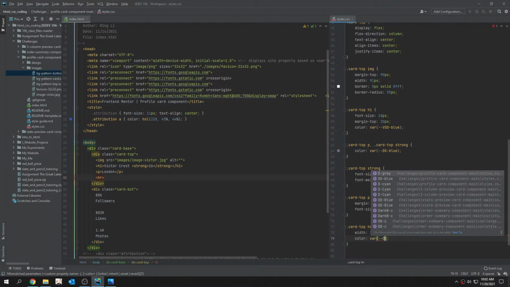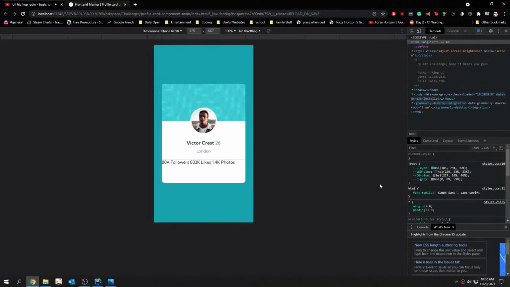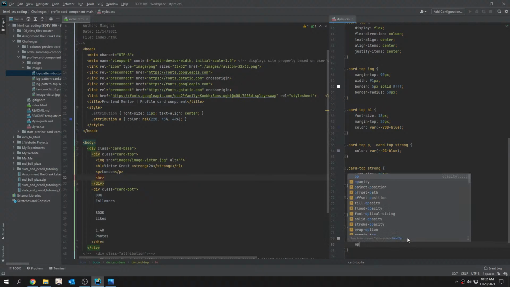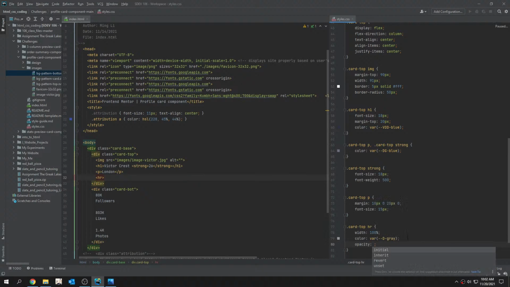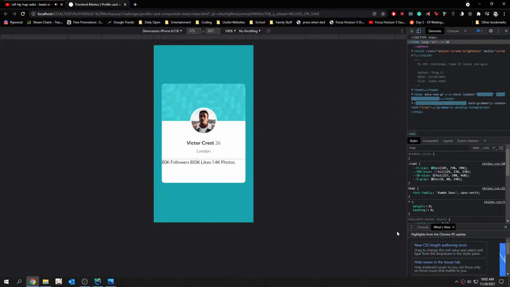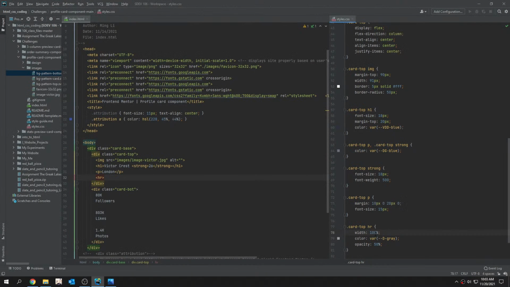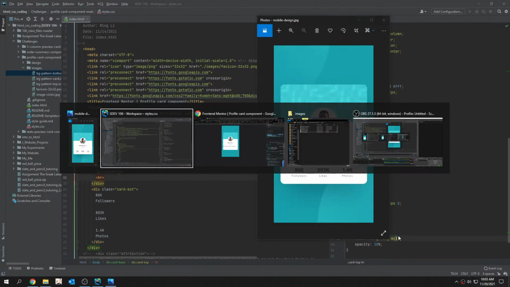Variable gray, which seems to be really good, and then we can change the opacity of it, probably like 50%. Almost looks about right. We can probably turn that down a little bit to 20%.